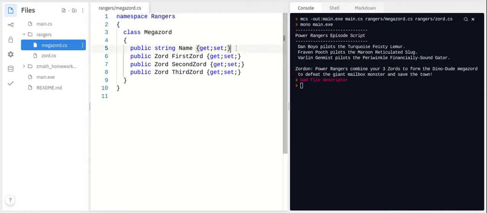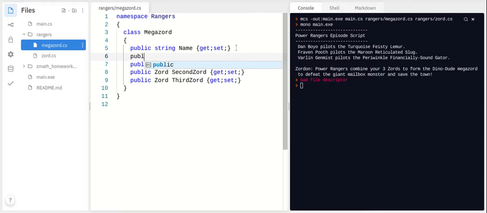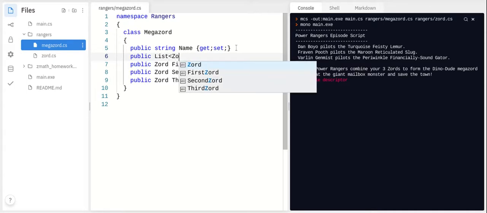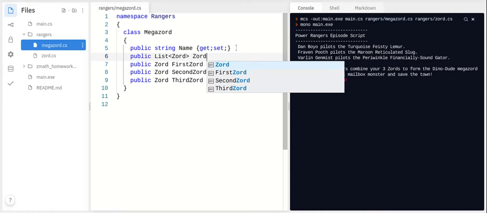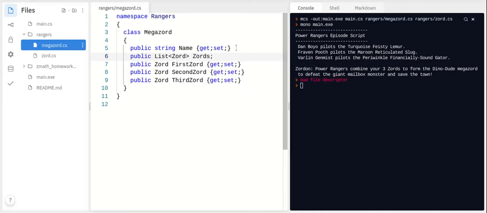So we no longer want a list of the Zord variables, we actually just want a list of Zord type. We'll call it Zords, and we don't know what we're going to put in it yet, so we just need to declare it as a new list.